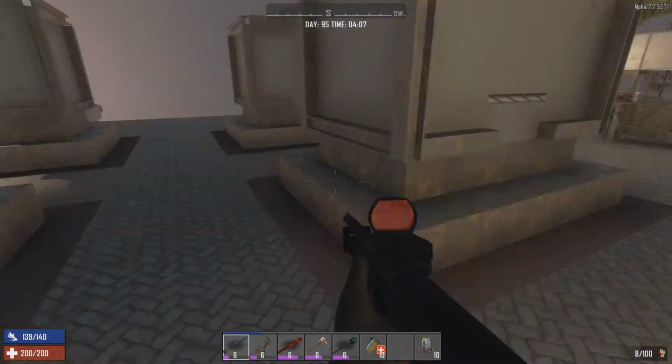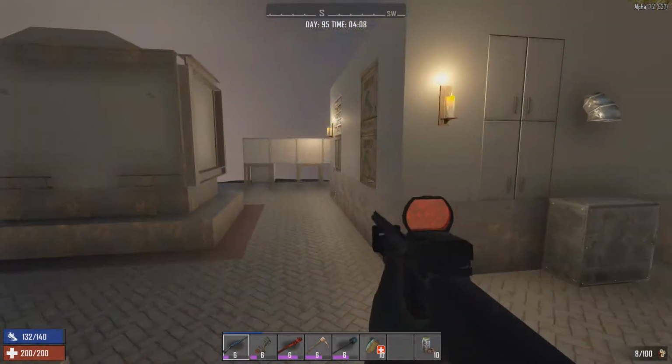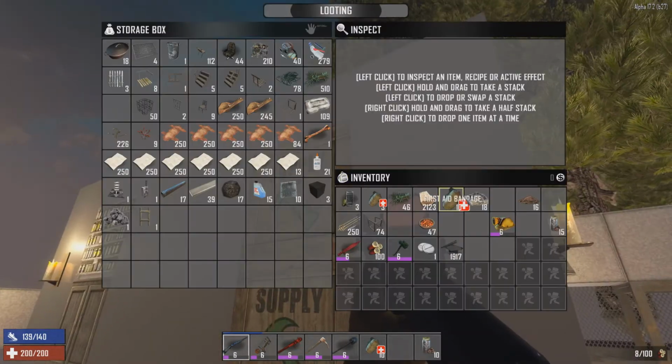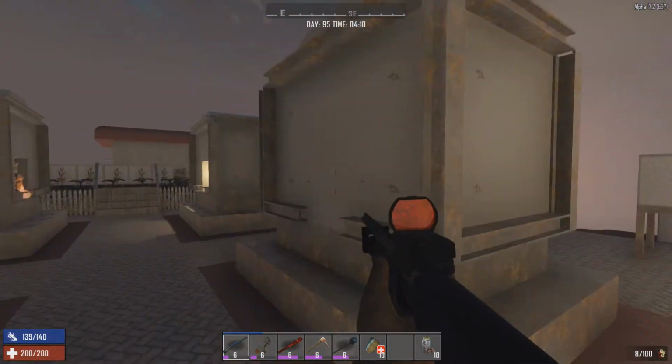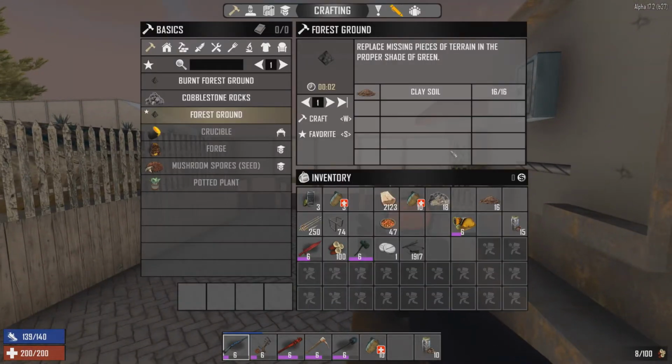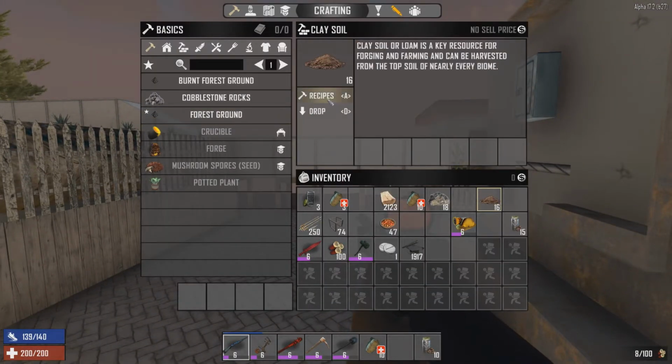Alright, welcome to day 95, guys. So I spent most of the night crafting forest ground using this clay soil and digging it up again and then recrafting it and digging it up again continuously to get XP, which is something I do quite regularly.